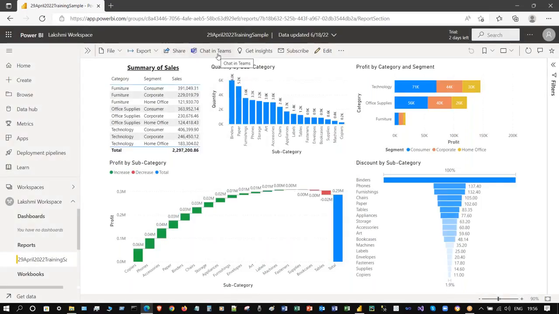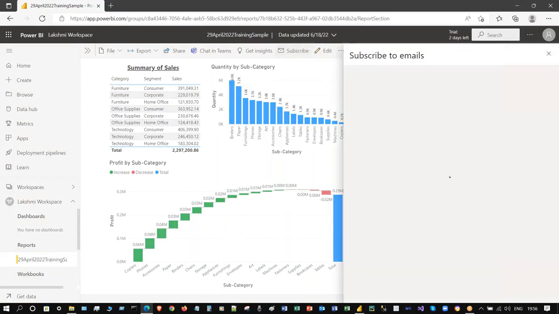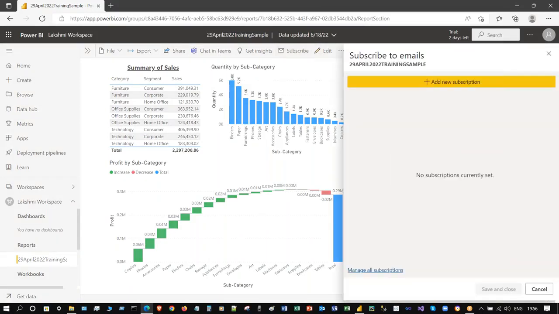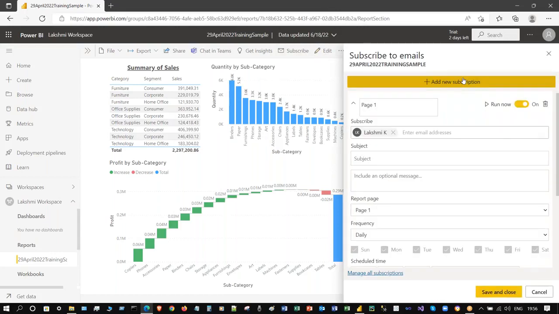You can also chat in Microsoft Teams. This is not much of use. You can subscribe. Subscribe means every day, if you want this report to auto refresh the dataset and send this report by email to your end user.